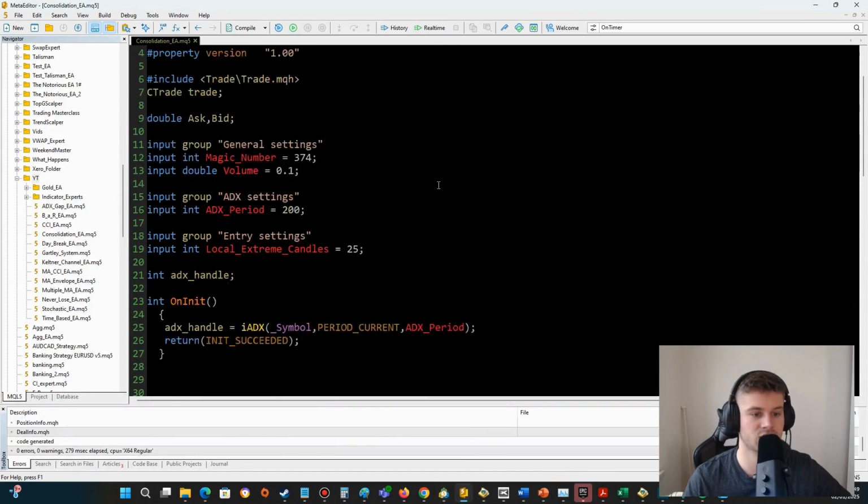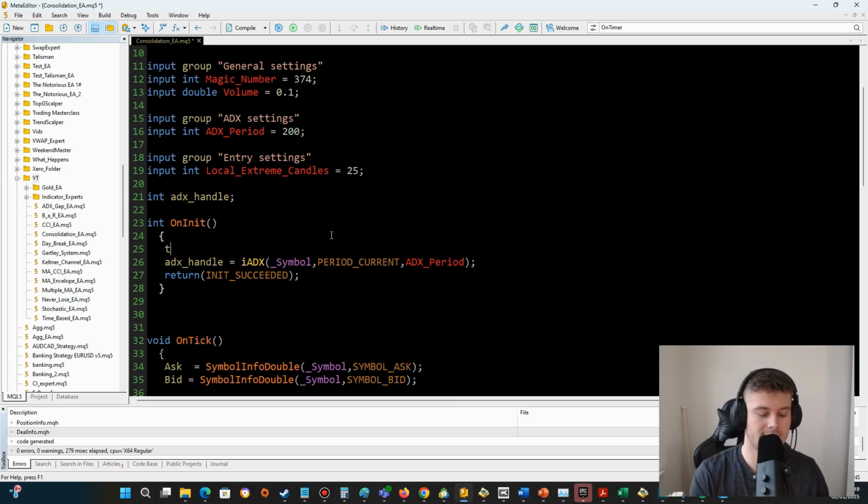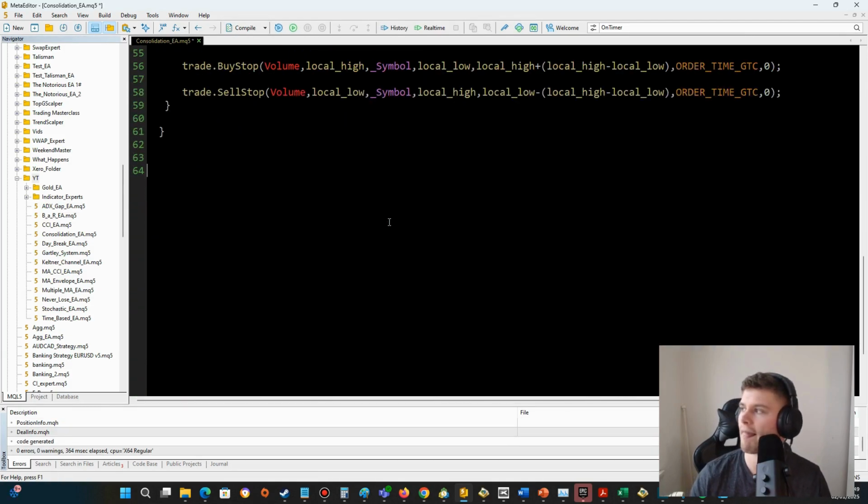So let's do it. I forgot one thing, and that is to assign the magic number to the EA itself. I will create two functions. The first function will return an integer, and it will tell me how many pending positions are active. So, pending positions count. What I will do is just loop through: for integer x equal to 0, x lower than OrdersTotal.